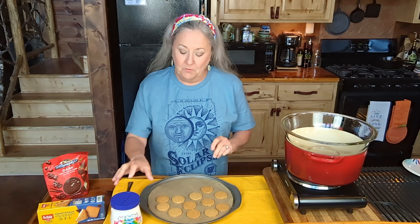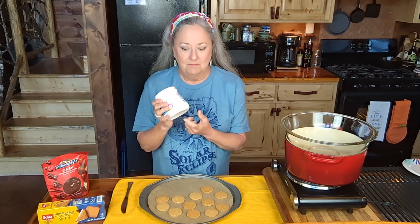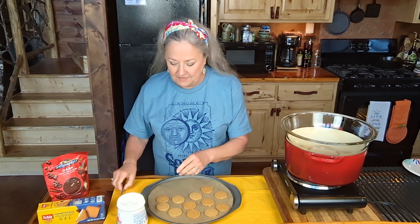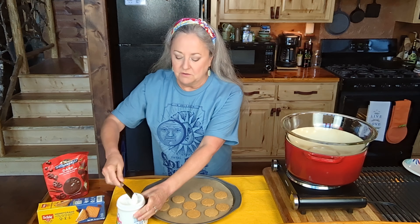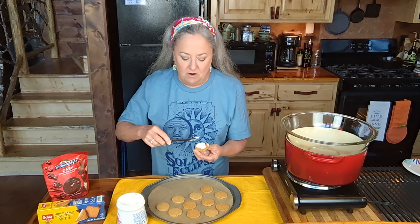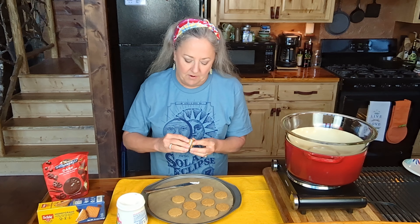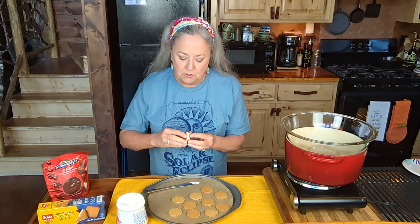These are completely cool. Now you don't have to put those in the freezer — that's not a necessary step, I just want to speed things up today because I've got things to do. So I've just got my marshmallow cream at room temperature. There are no measurements on this. You're just going to scoop out some marshmallow cream and put it on your cookie and then smash the top on it. But you don't want to smash it too flat because you don't want the good stuff to come out.